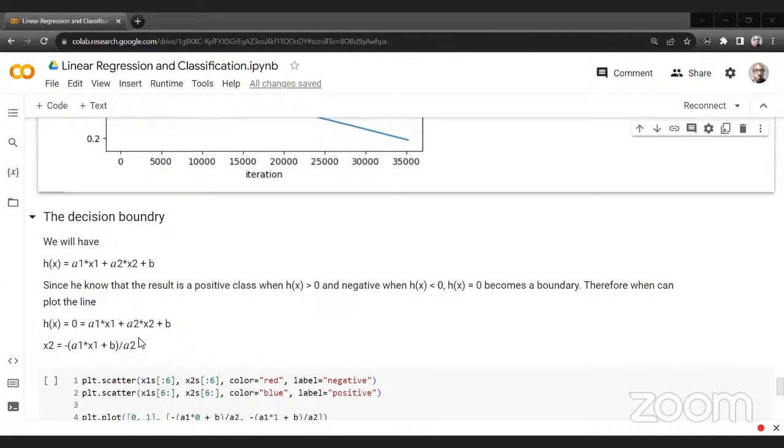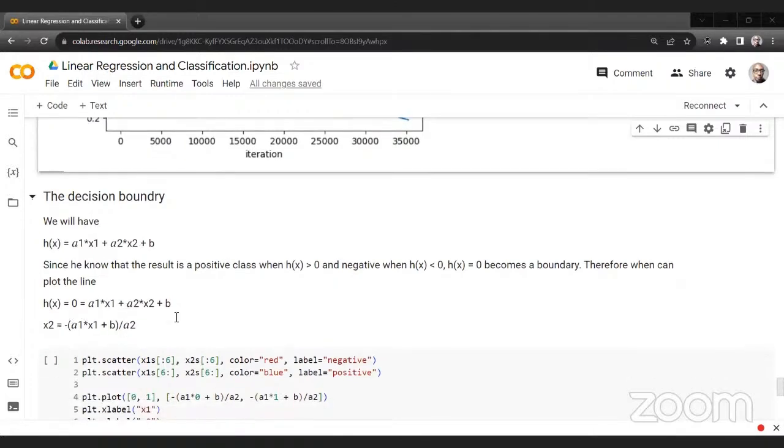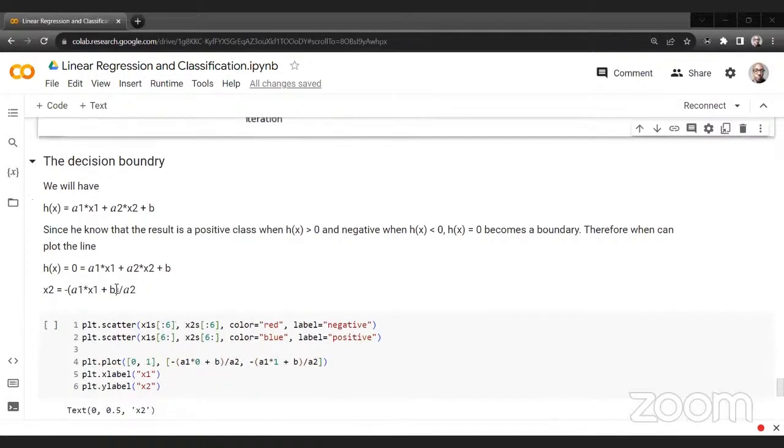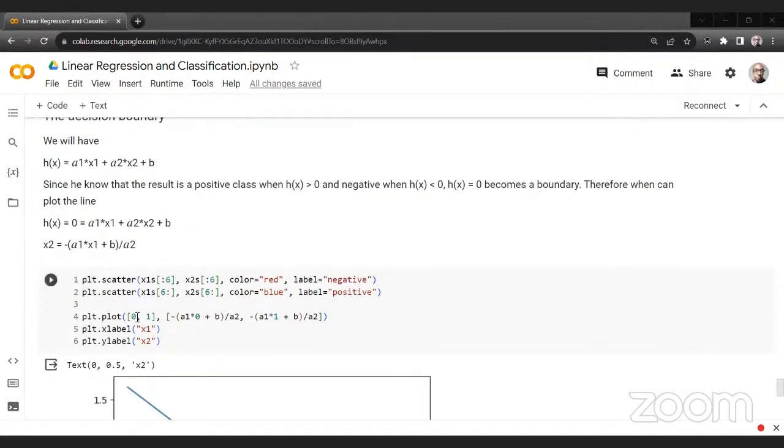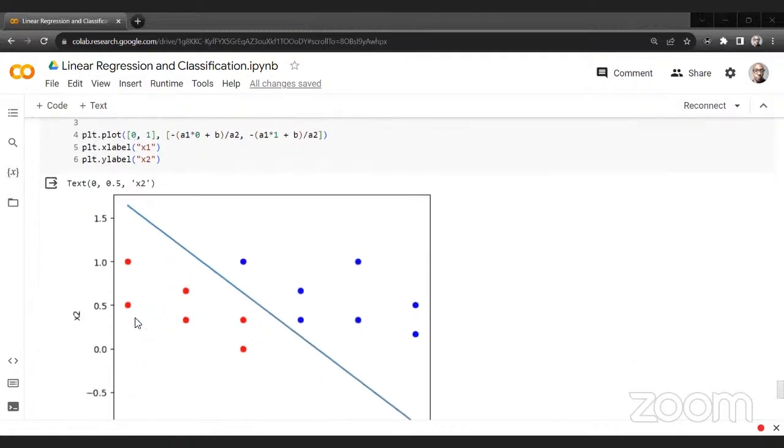So we have a point that is in between both classes, right? And with this, we can plot a decision boundary. So H of x equals 0, right? We can obtain the equation of a line from here. So we have x2 equals this, right? And if we plot this, we would get this.